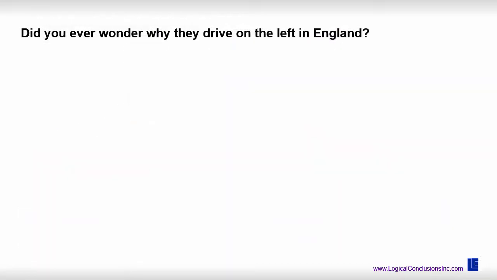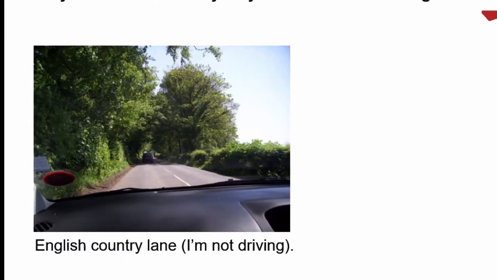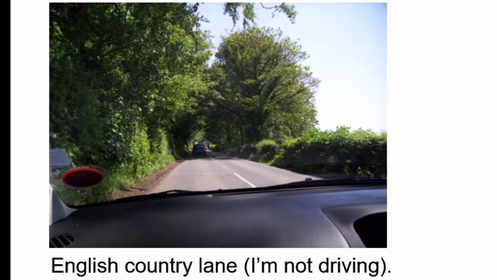Now, if you detect an accent, I was born in England. Did you ever wonder why they drive on the left in England? If you visited England, you'll have noticed they drive on the wrong side of the road. Well, at least wrong from the point of view of drivers in the United States, where they drive on the right side. I took this picture when I was driving down a typical country lane in England.